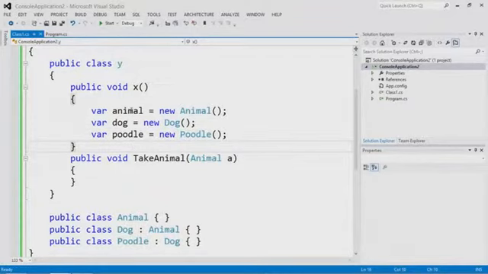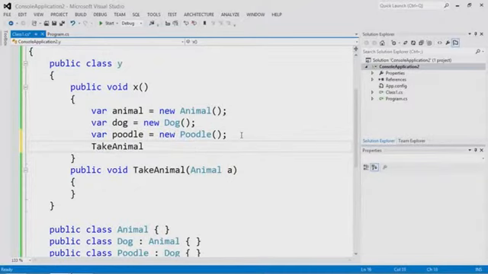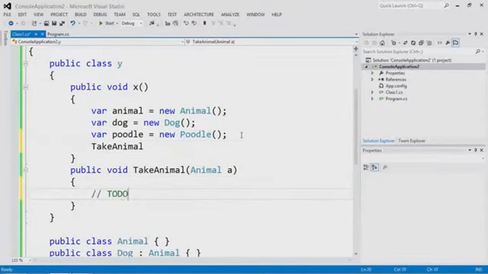All right, so here we are. I've got all 3 of them, and now I want to call take animal. Okay, sounds good. And so now I'm going to pass in, and what can I actually pass to take animal? So the parameter is specifying that it will only accept arguments of animal. So I know that will work, right? Yep. No red underline? No red underline.